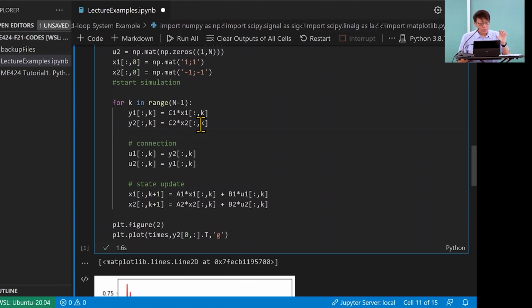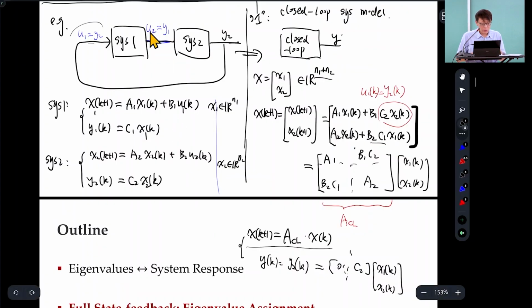At the initial state, because you have the initial state, you can compute y. And then the connection only tells me u1 is y2, u2 is y1. Do you remember? That's our relation.